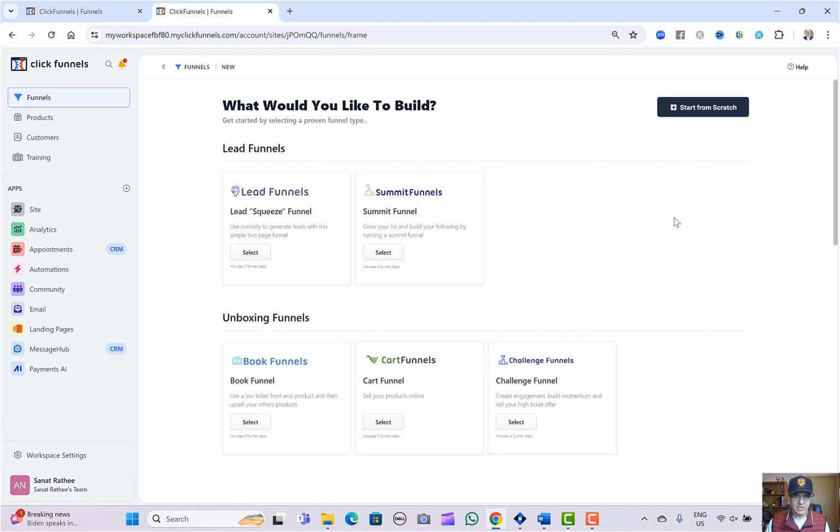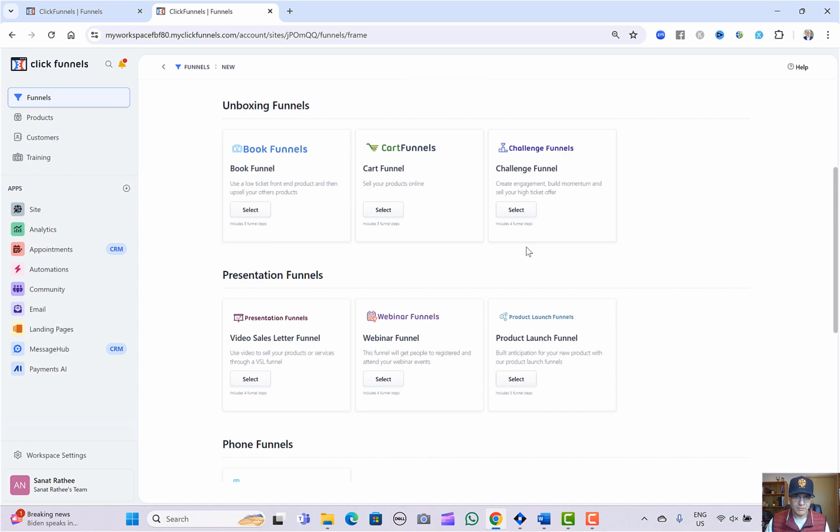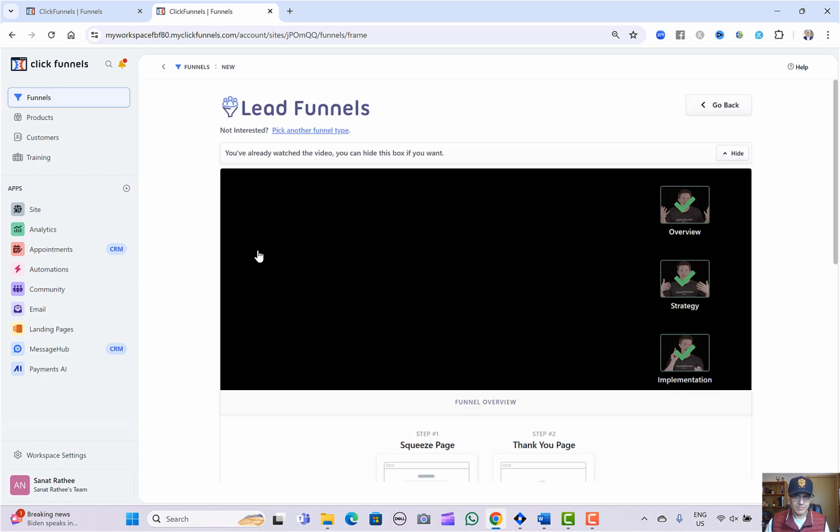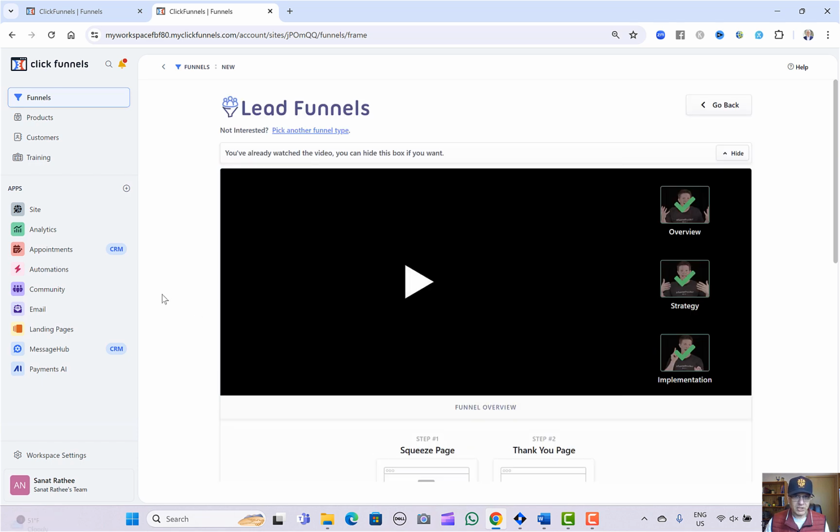It brings up this page. Over here you can choose all different types of landing pages you can create. As you can see, when I hover my mouse over it, it changes the color, so I can choose any of them, and there's quite a few down the page. For the sake of our video today, I'm going to choose this one here on the top left. So I click on select, and it comes up with this page.